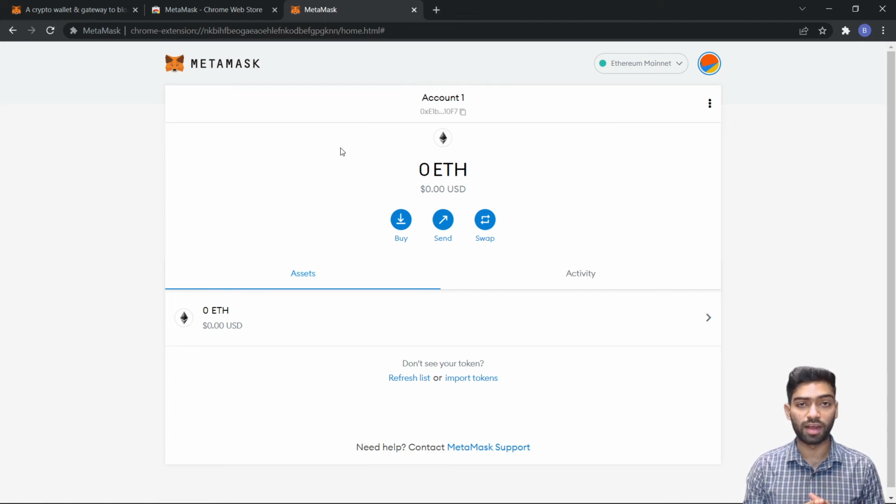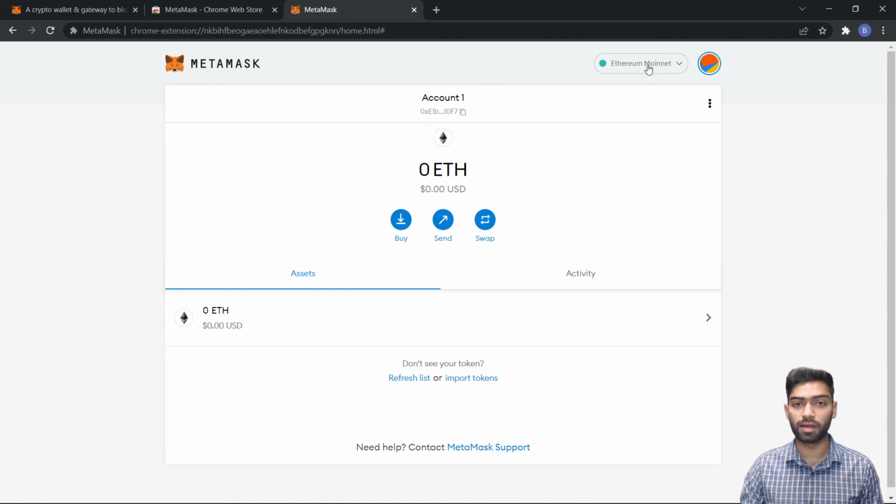If you want to send transactions or send some kind of asset to someone, that person needs to verify your public key as well. So you can always keep this public key public, and you can share it with as many people as you want so that they can interact with you on a peer-to-peer basis. There is another concept called the private key, which we will discuss in the upcoming videos. But right now, all we need to know is that for someone to identify you on the blockchain, they can directly identify you by using your public key. So the public key is used to identify you as a unique entity on any blockchain.